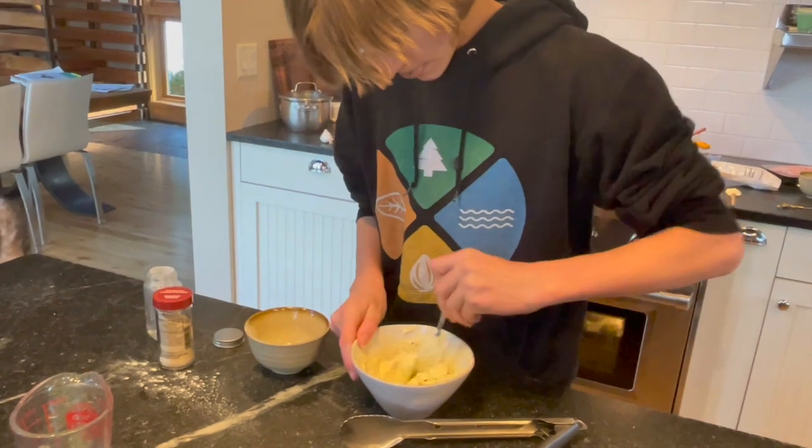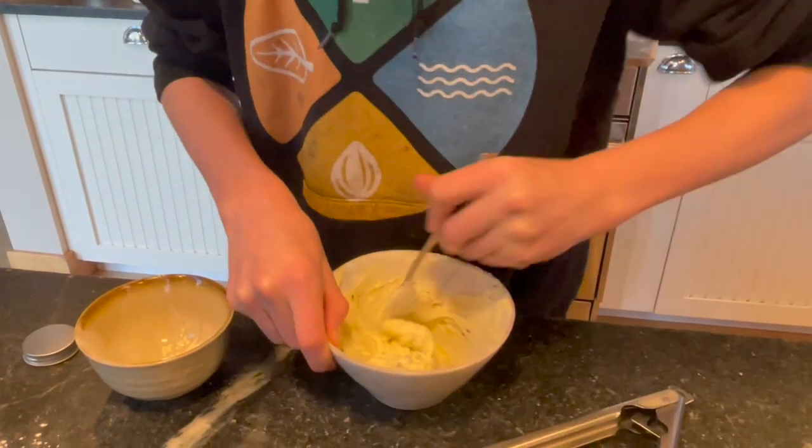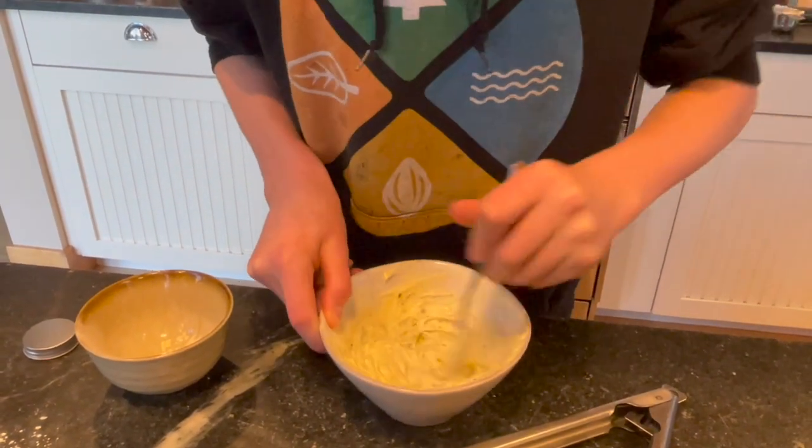Now, right now, they're not quite done, and you just steamed up the can. Steamy. It's getting steamy in here. I did roasted garlic, mayonnaise, some green chives, lemon juice, and then garlic powder and onion powder.